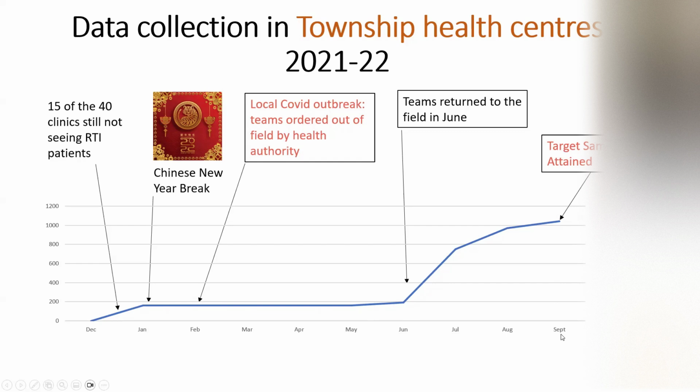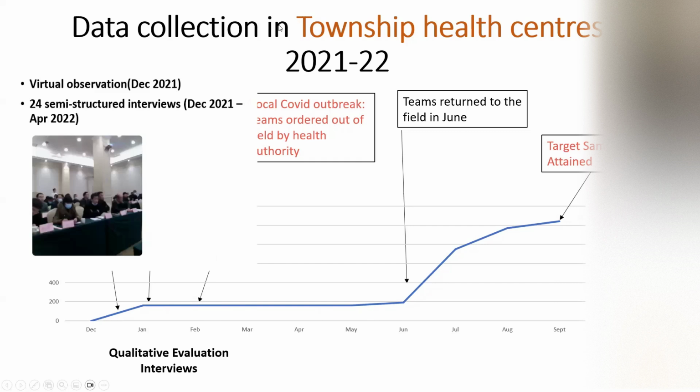In between, we also used some qualitative methods like interviews and observations to evaluate the intervention. We observed the training when it was delivered in December 2021, and after we implemented the intervention, we talked to 24 prescribers about their views and feedback on using the intervention. The overall feedback was very positive. They liked the intervention and felt it was useful. But we found some issues with specific components.